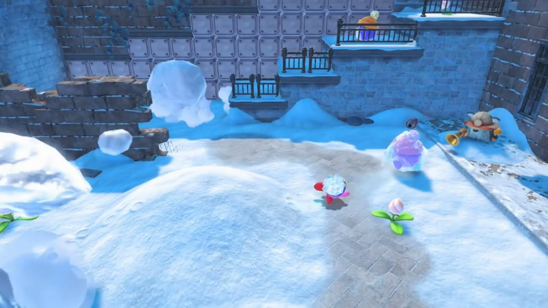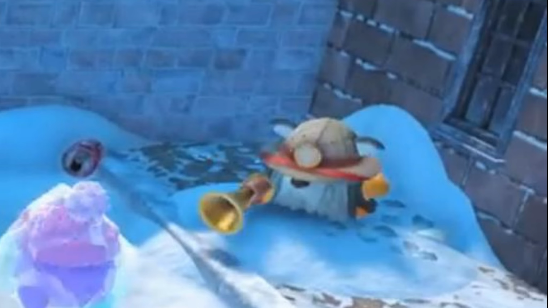It's always good to see Ice Kirby is back. Ice is one of my favorite powers. Looks like you might get it from these penguins that throw snowballs. But also, look at this enemy Kirby is about to murder. It looks like he might be holding a bell. So we might get Bell Kirby back. It might be something else.